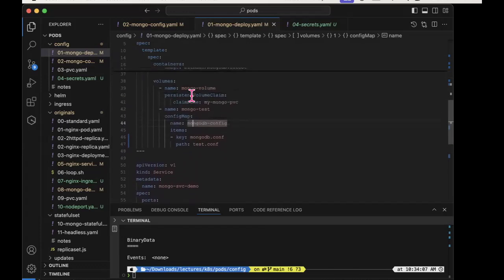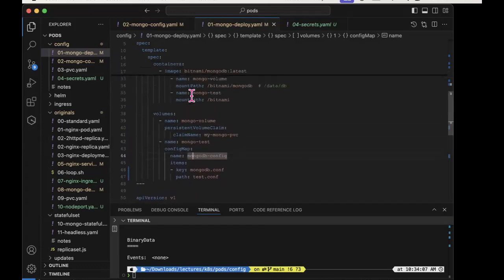Sorry, I left something out there. If I go back to here, this is where we're referring to the volume, and we're telling it that we want the volume to be mounted at this location, at this path within our container.